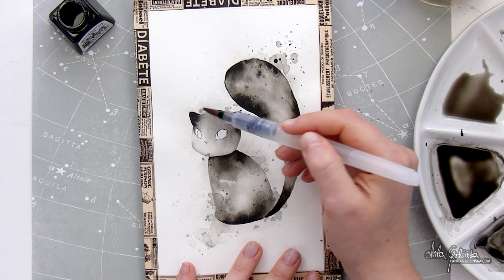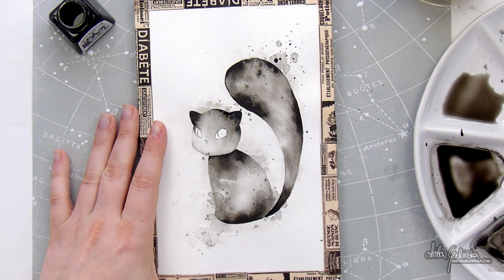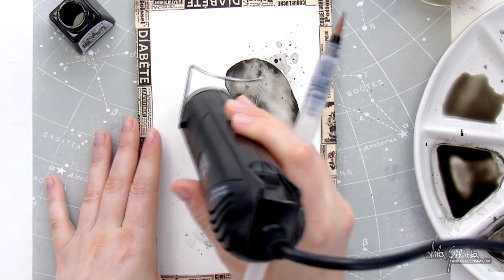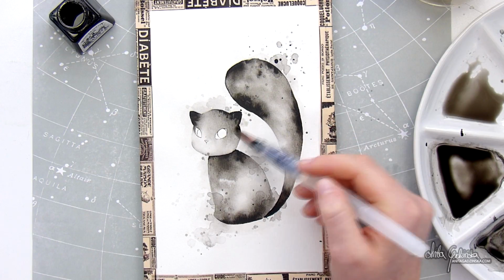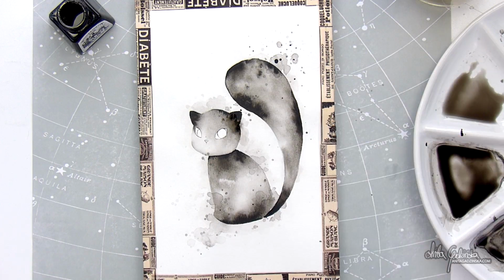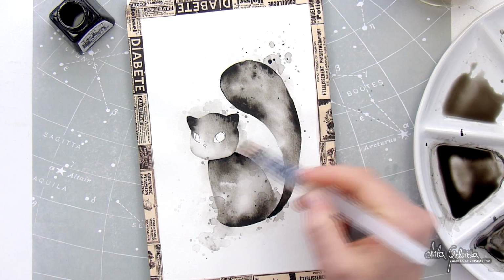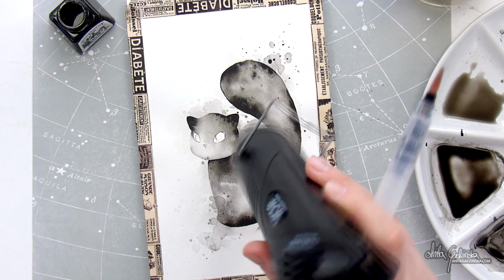So I've added those splatters, and now I'm coming back around the edges, around the cat, and adding another layer of the same thing I've done at the very beginning. I'm hitting it immediately with the heat gun. I often leave it off camera: I just paint everything, wait, turn the camera off and then dry everything. Here I'm not even bothering, because I like the shape. I'm gonna dry it.